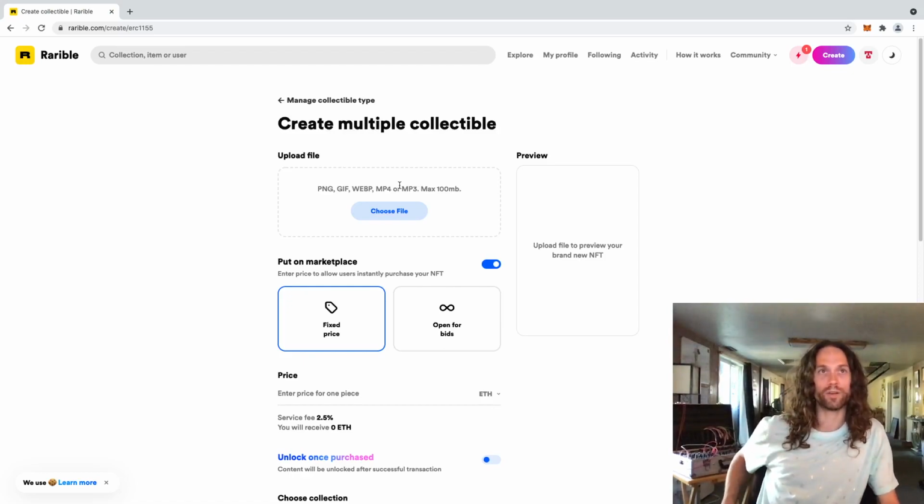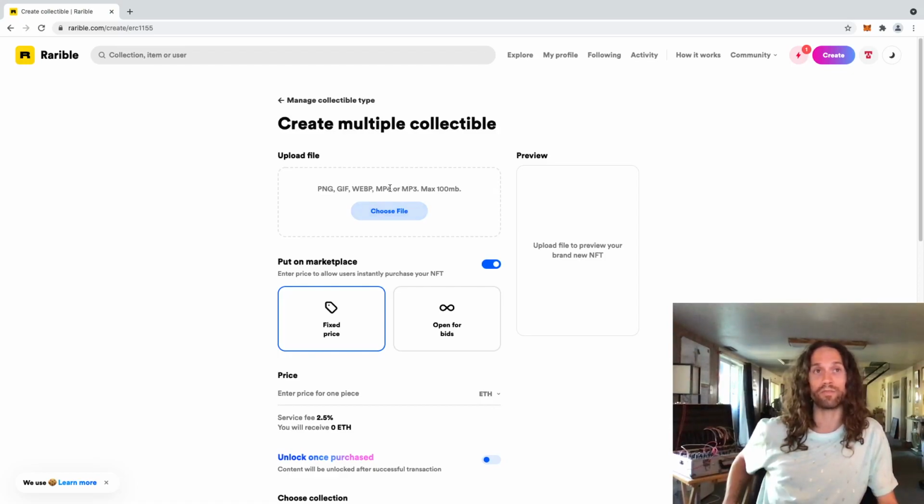But if you're gonna put in an MP3, which is the only pure audio form that you can put on this, 100 megabytes for an MP3 is lots of room. That's like over an hour, easily. So if you're putting just a song as your main element, then you're good to go. Pretty much any size. You can just toss that in here.